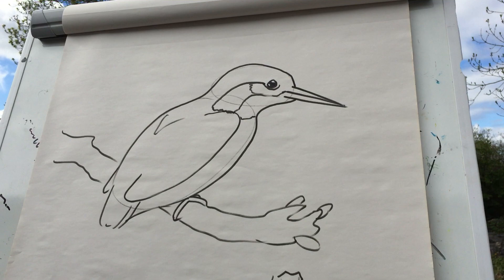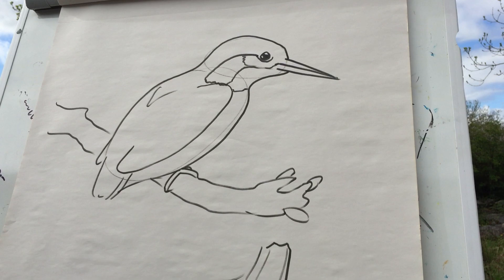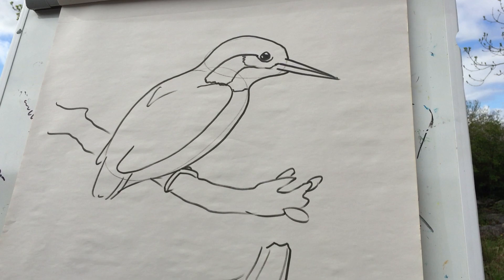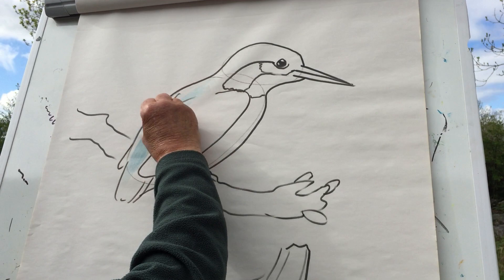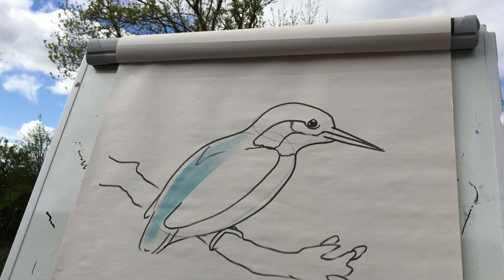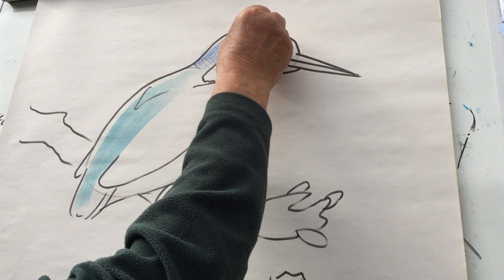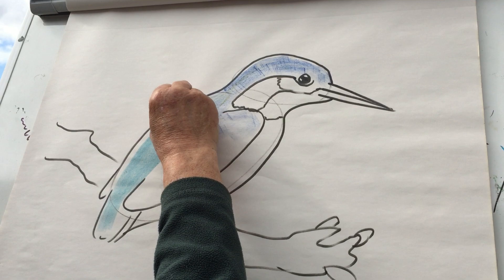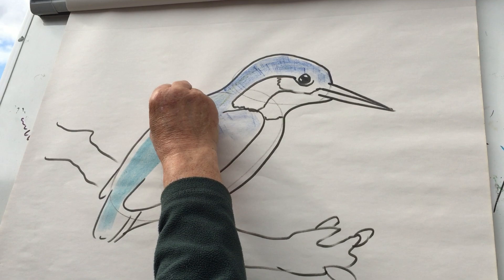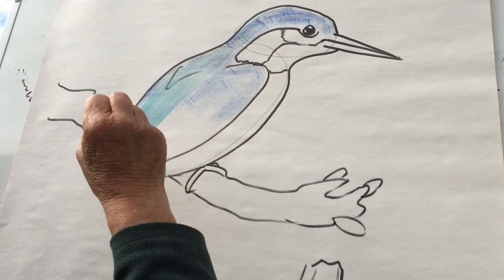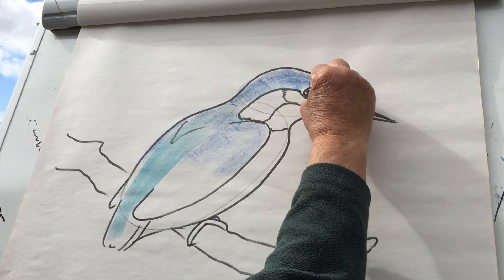So let's put some colour on the kingfisher — you're not going to believe these colours. It looks like a bird that's escaped from an aviary or a zoo or been brought over from the Amazon jungle. It's got a beautiful turquoisey blue patch right down the middle of its back — that's what you see when it flies past. And then deeper blue up on top of its head. I'll just put this on heavily so you can see it. Running down into that blue and some of that blue on the shoulder as well — it's like a cobalt blue, a deep, deep blue. I'll put a little bit of sky blue around here as well, just to give it a bit of body, a lighter blue.